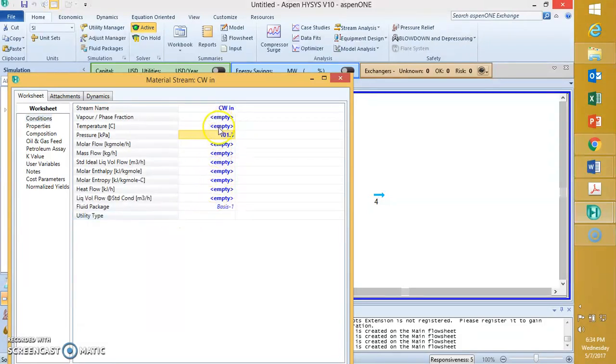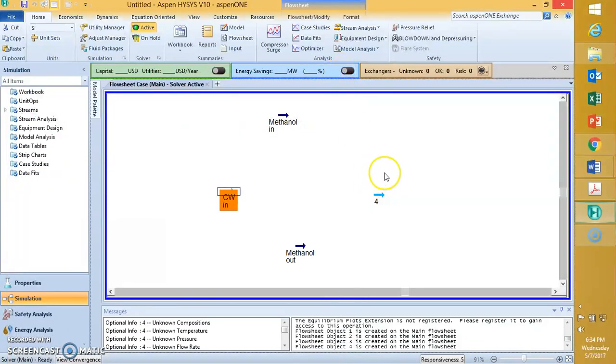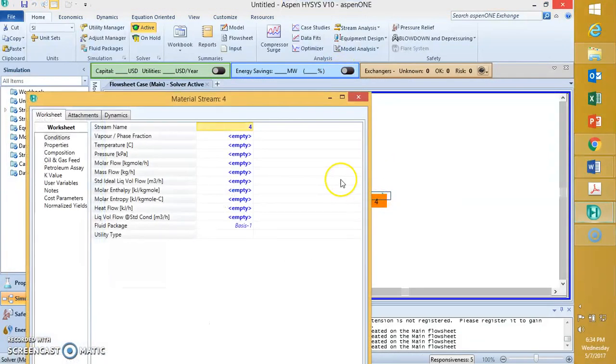And then the temperature is 25 degrees Celsius. Then the mass flow will be calculated by using the mass balance, so we don't need to define that. Then the next one is to define the cooling water out.